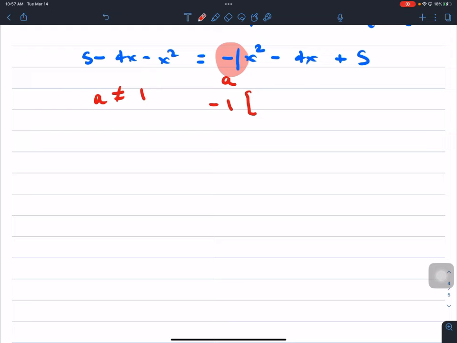So you say, what do you mean? That leaves you now with x squared plus 4x minus 5. You got to factor out the A value. It doesn't matter if the A is not 1, it could be positive 2, it could be 4, it could be negative 2, it could be negative 4. In this case, A is just negative 1, because what you do now is right in here. This is where you complete the square now.